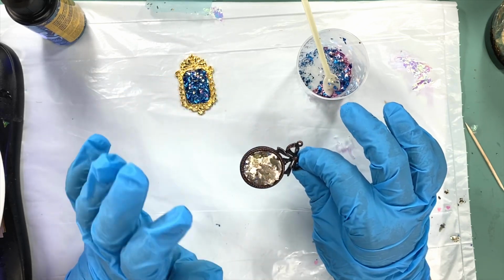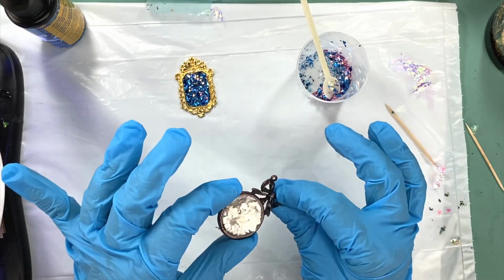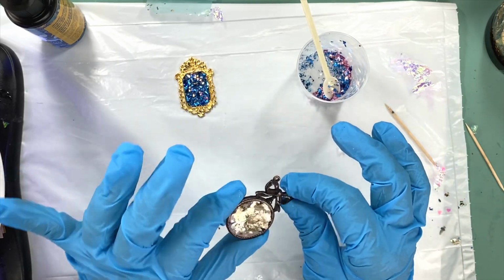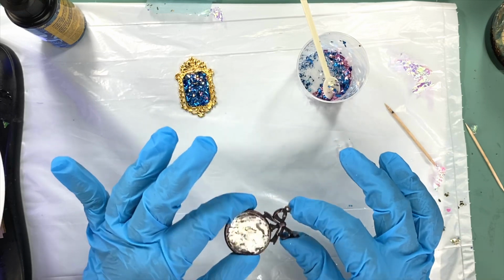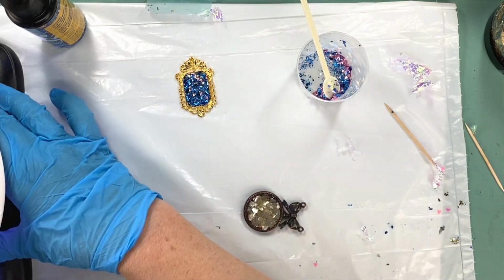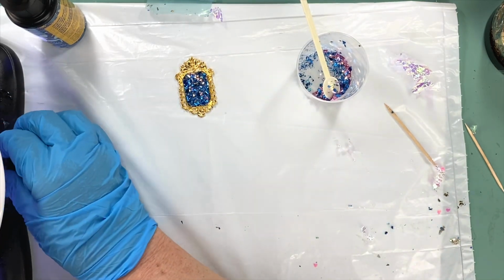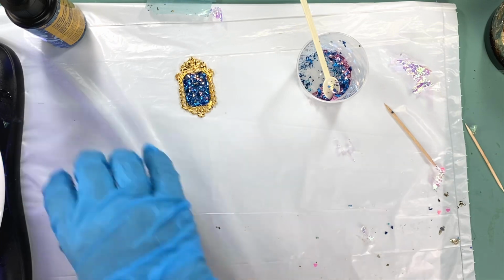With UV resin and pet tape, generally it pulls off, and even though there's a little bit of ooey gooey yet, it's nice and smooth. It looks good. So I'm just going to go ahead and stick it back in here for a little bit. Probably a minute or two would be enough. Just put it back in there.